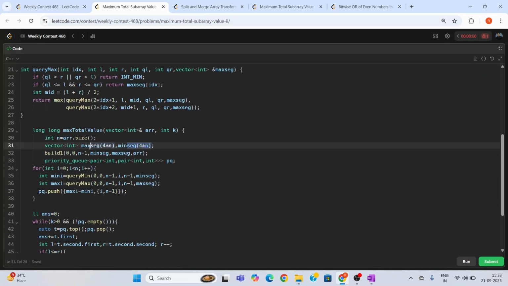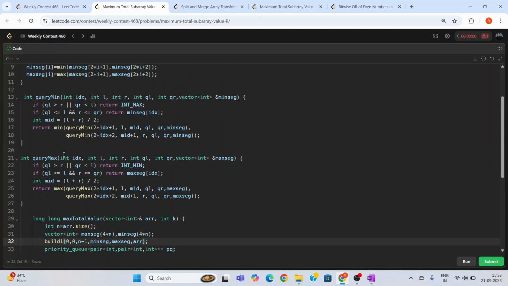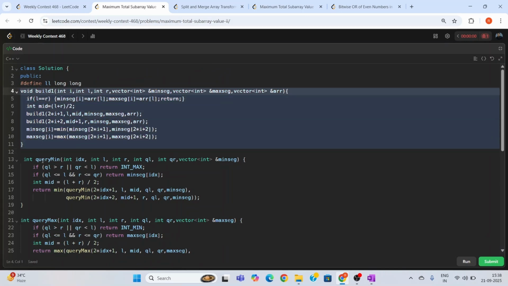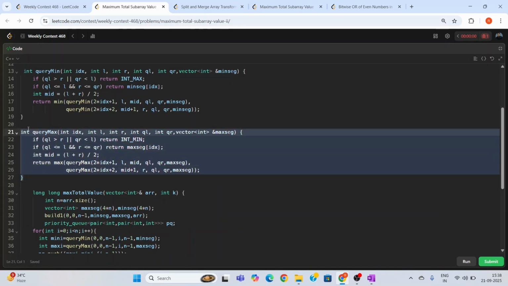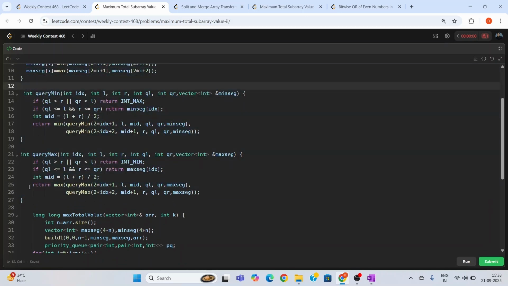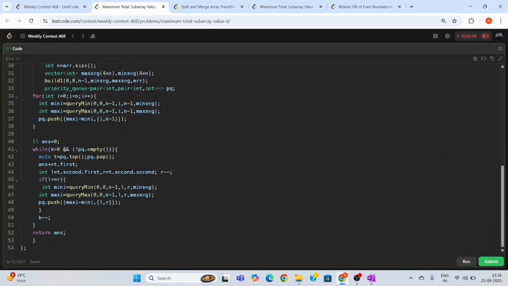The max segment tree stores the maximum values, and the min segment tree is the array that will store all the minimum values, meaning it will show the minimum value of all the queries from L to R. So I will call the build function from 0 to n minus 1, and from here you can build the segment tree, and after it I will perform the query, meaning to find the maximum and minimum value, I will take a query function, and I will perform the query on each L to R.